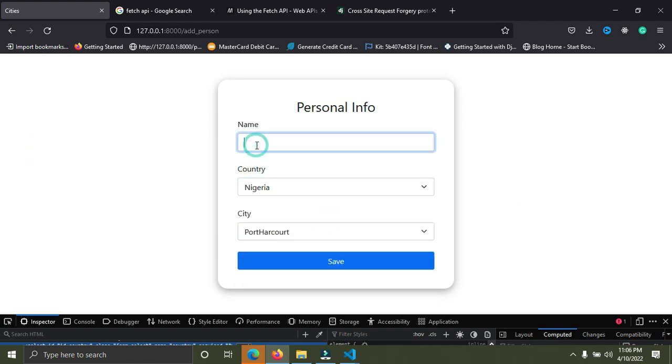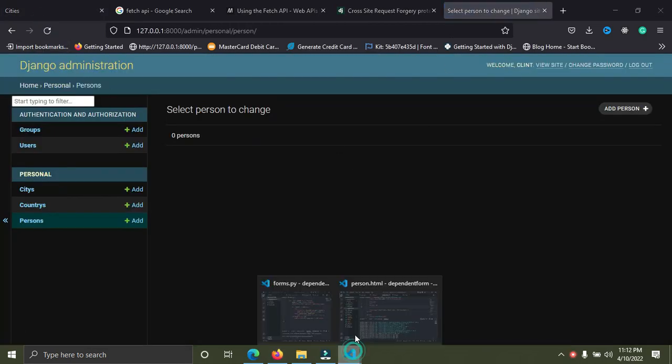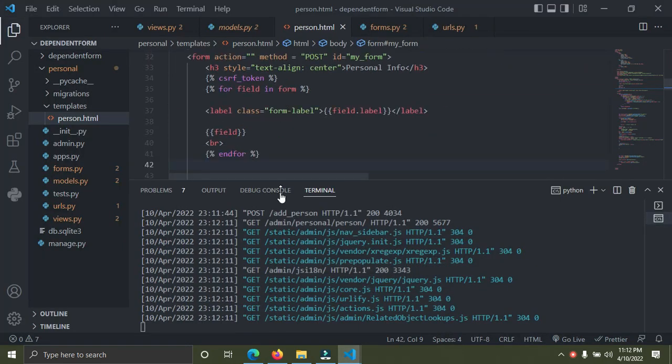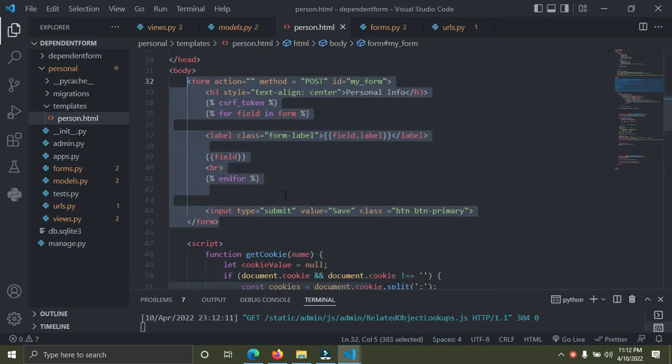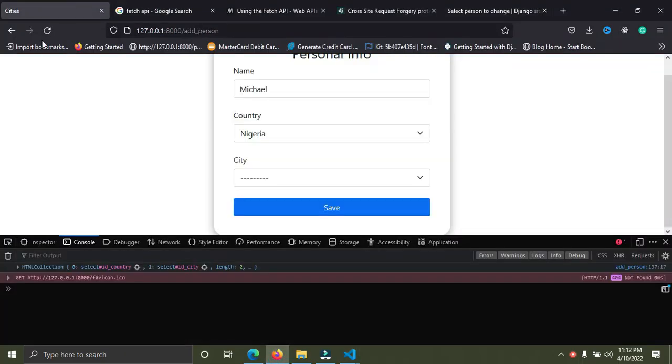So once you add the name attribute now, let's say name, and let's just say Michael. Now when you try saving, we are going to have an error. Click on save. We check the database, it is TMC. You can see we have 0%. For you to see this error, I'm going to make sure I put in form.errors inside of the form. You understand? This is our form. Inside of this form, I'm going to put in form.errors so you can see the errors yourself. Save now. Go out to the browser one more time. Refresh the page.